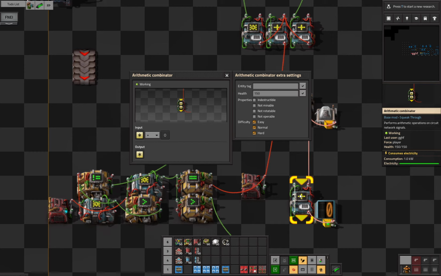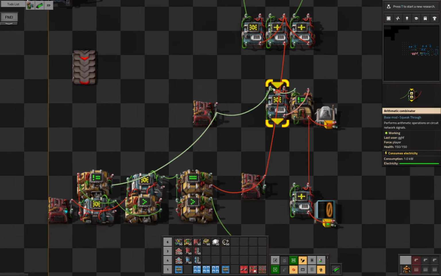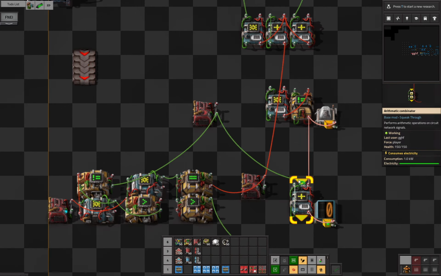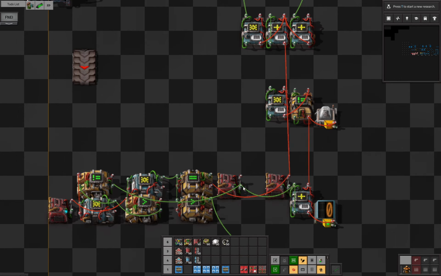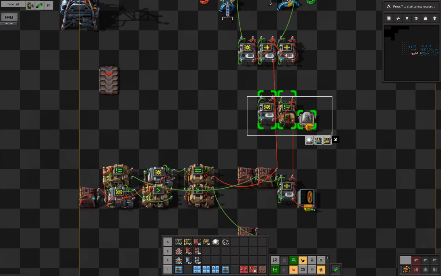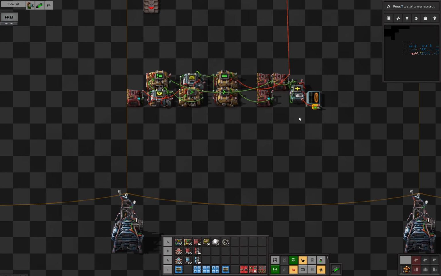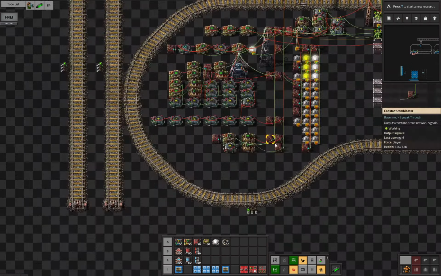Why do you not save? Oh, I don't need to connect to this anymore. I need to connect directly to you down here. You are now obsolete. I think down here. Yes.